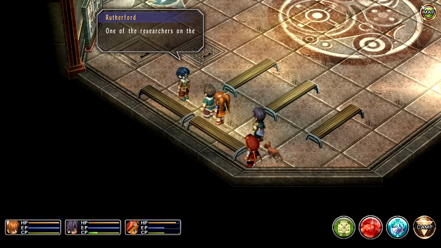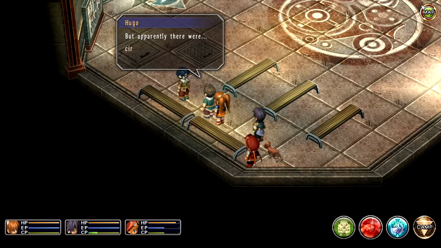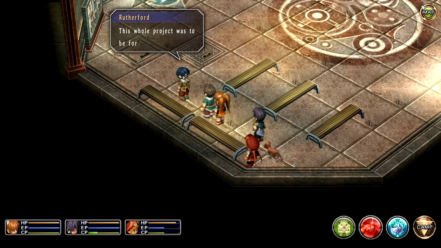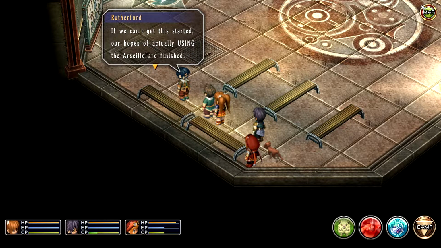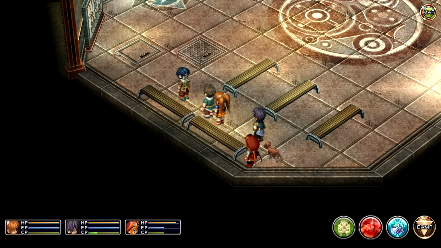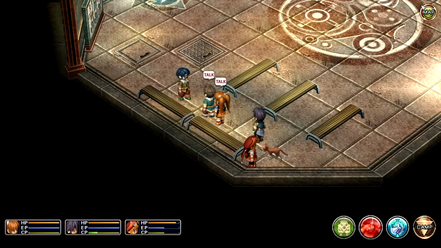What? Are you serious? One of the researchers on the Orbal Engine project quit. Yes, we thought we had talked him into reconsidering, but apparently there were circumstances. His official resignation notice came today. I see, this is a problem. This whole project was to be for the RSA. If we can't get this started, our hopes of actually using the RSA are finished. I know. We can't keep the old model engine in the RSA, and I understand how quickly we need to find a replacement. But we should look at it as a chance to get a fresh point of view on the project.